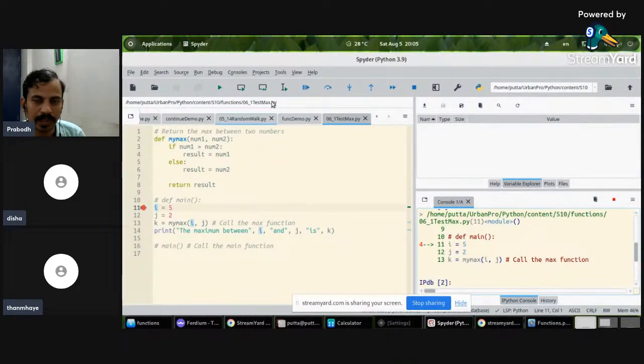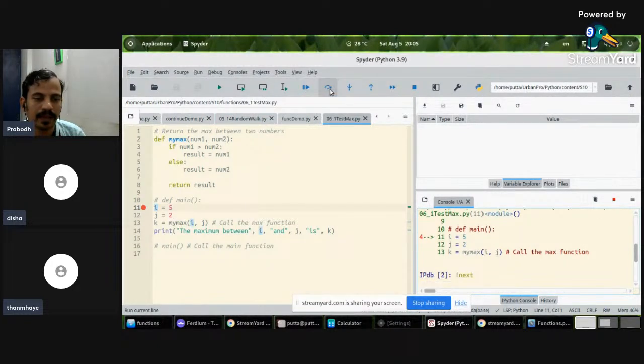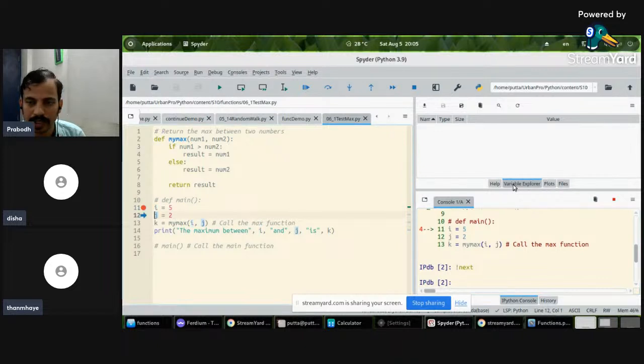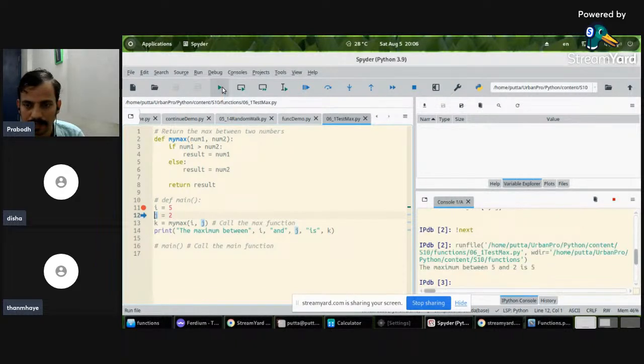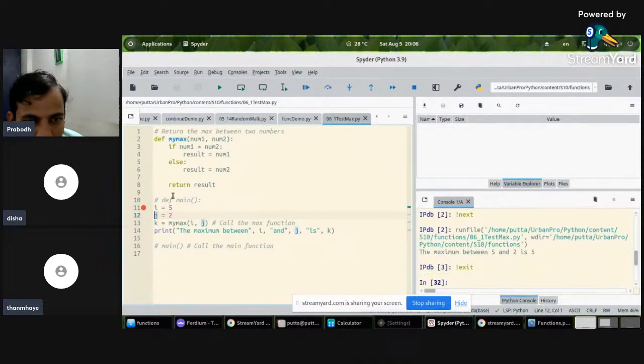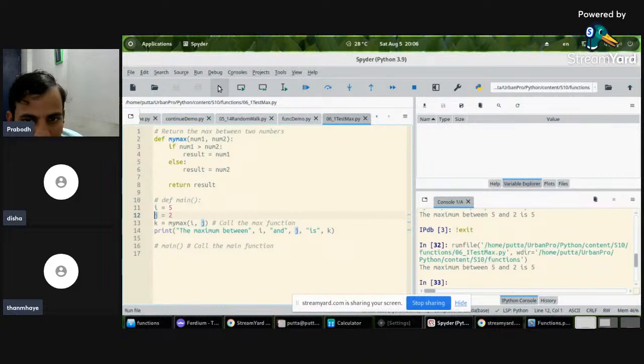Okay, it has come to line number 11 and stopped. i is equal to 5. j, sorry, j is equal to 2. Why is it not showing up in the bar? One minute. Maximum of 5 and 2 is 5.